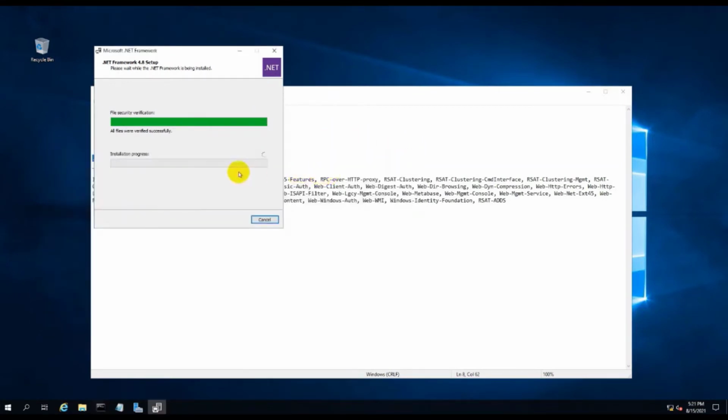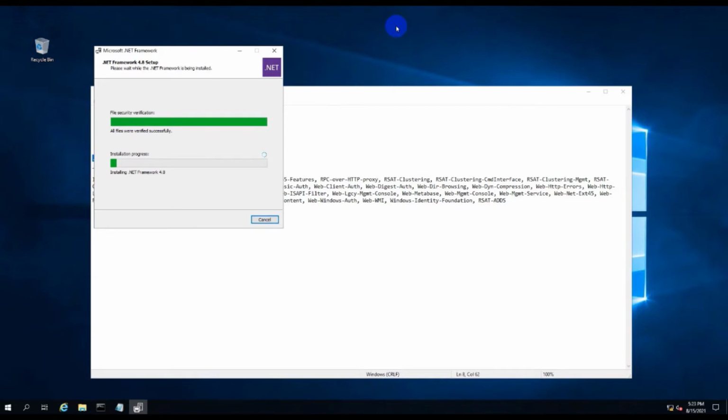I downloaded another offline version of .NET 4.8, and it only installed 4%, but the requirement was not fulfilled. That's why I downloaded an offline version of .NET 4.8. Now I am installing this .NET 4.8, and after that we have to run the schema preparation command again. The .NET installation will take a few moments, we just have to wait and see when it completes.